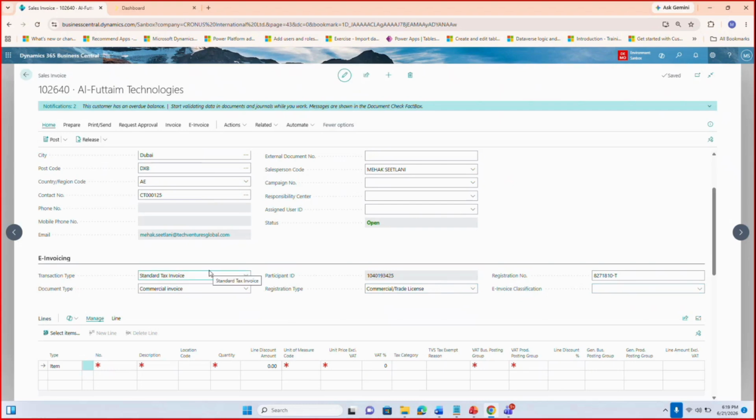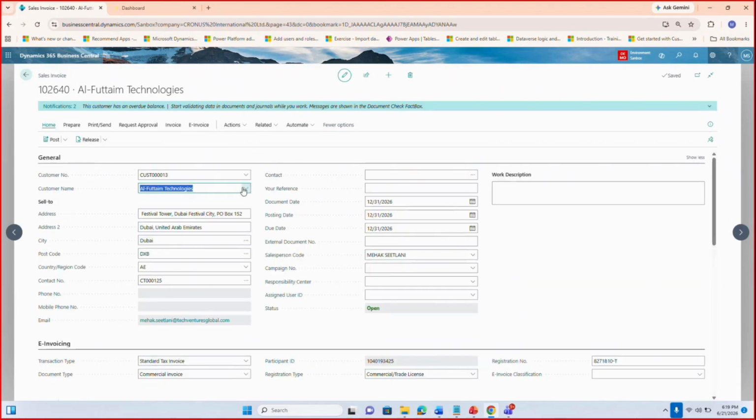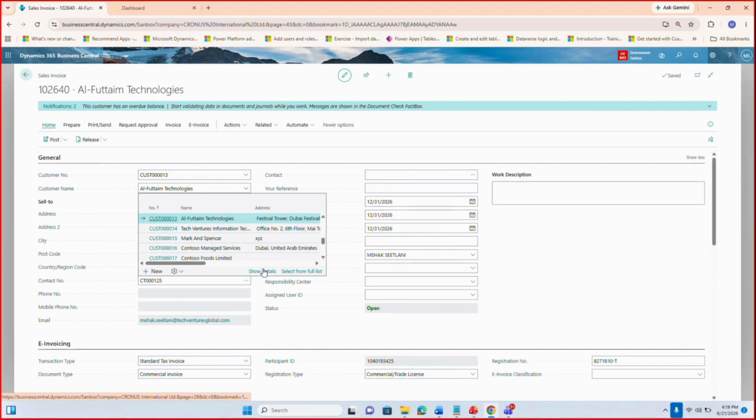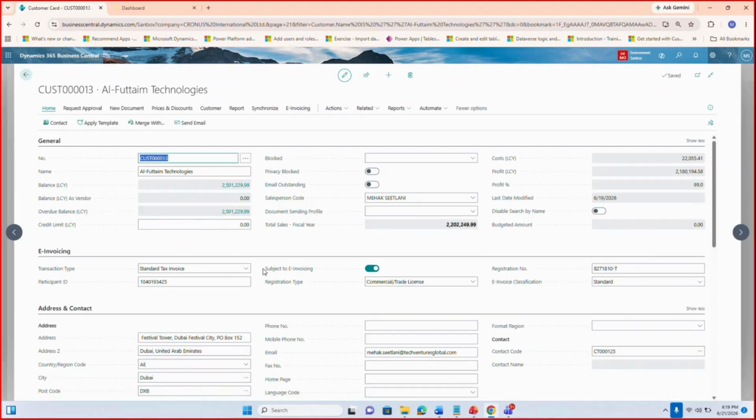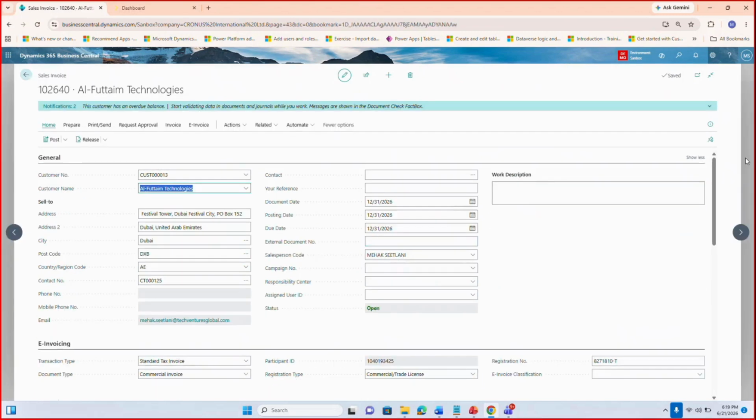Now, if I go on to this customer, there could be a possibility that your organization has both B2B and B2C transactions. Keeping that in mind, we can make this entire invoicing framework work for only those customers who are categorized as a business rather than a consumer, through just this one boolean that makes a customer subject to this invoicing framework, and it can exclude them from the invoicing framework as well. So that's how both scenarios are incorporated into our solution.